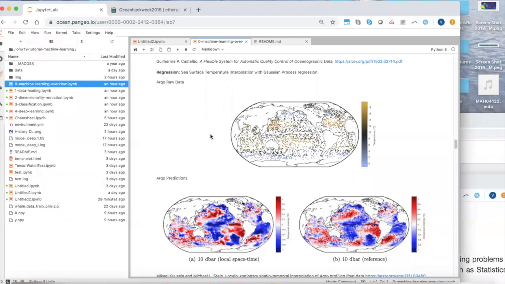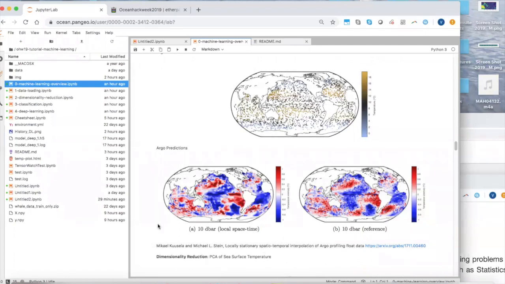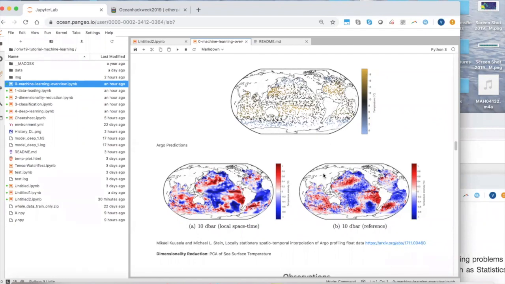And you can see that in this example, those two are kind of different. This is something to keep in mind: sometimes they share these products and you get it as a ready product and start your work from there. But you should remember that there is uncertainty associated with these estimates. So you should ask them back for the uncertainty of their method. Otherwise, you propagate this error through all your methods going forward. In this example, in a recent paper, they tried to incorporate spatial and temporal information for this regression.